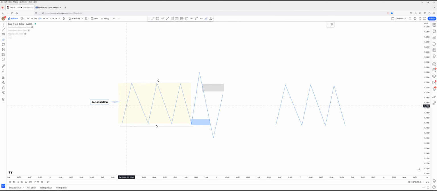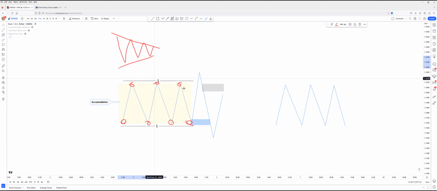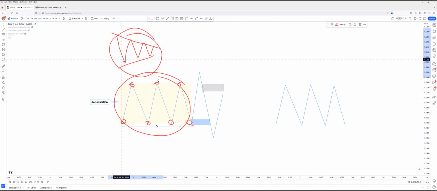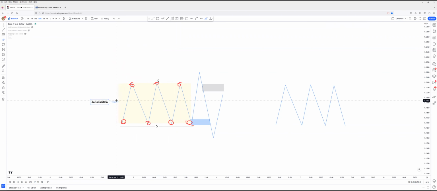Just imagine that price is creating a range, right? Meaning the accumulation is happening currently, stacking up orders here, here, here, meaning it's creating a range. There's a range because we can see equal highs, equal lows. Or it can also happen with trendline liquidity, where price is creating trendline liquidity on the upside and downside too. So it can look like this on this example and like this on this example. Both of them are ranges, and the market is accumulating orders.